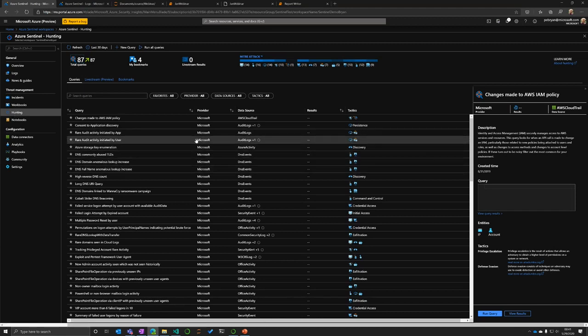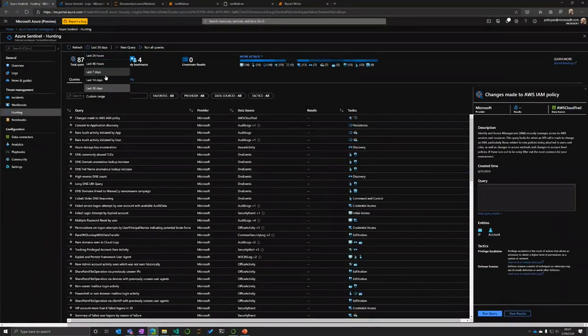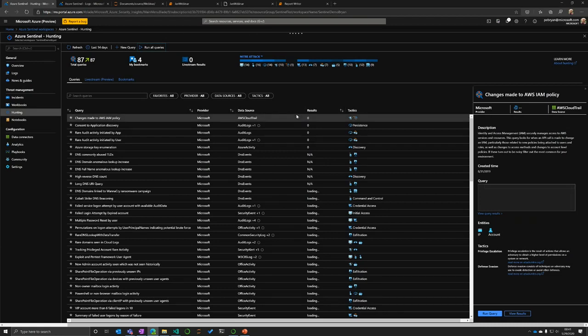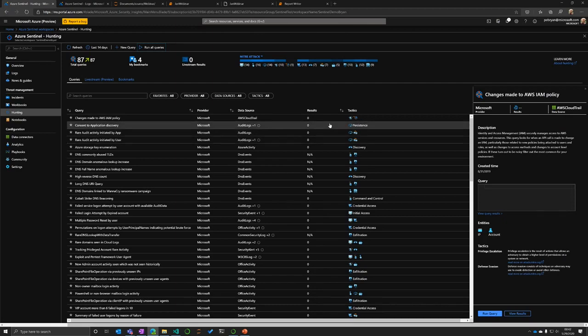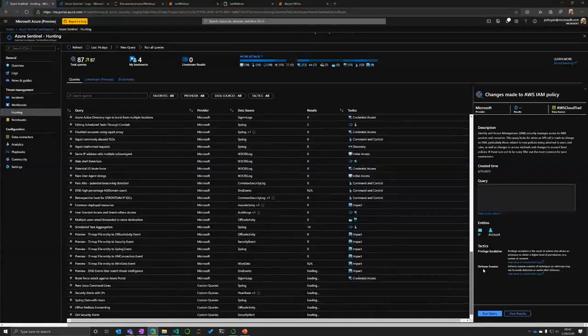And by coming into this interface, I can go up here and choose to run all queries. This allows me to simultaneously run all of these queries down here against our data, in the 14 days in this case. And I can see if any of those queries had hits. So in this case, not many.